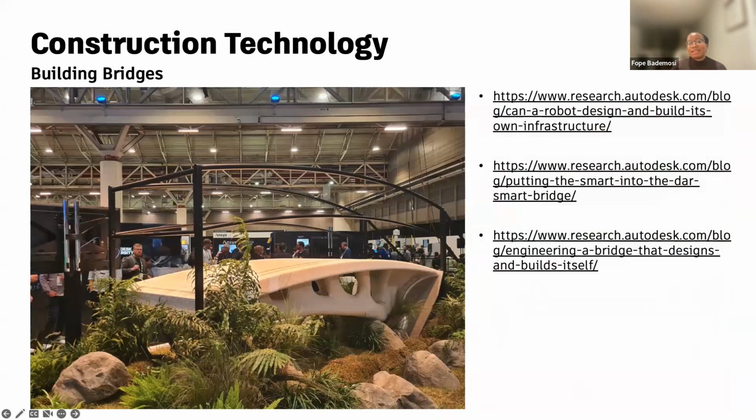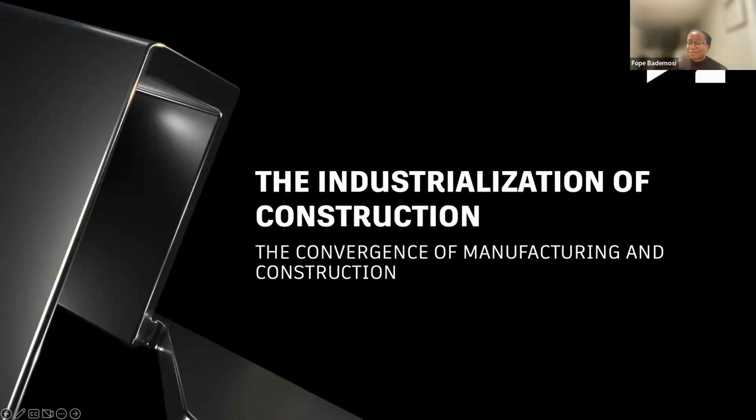And here's a look at the final installation at Autodesk University last September. If you're interested in learning more, I've included links to blog posts about the project that include very detailed step-by-step processes of how we achieved this project.